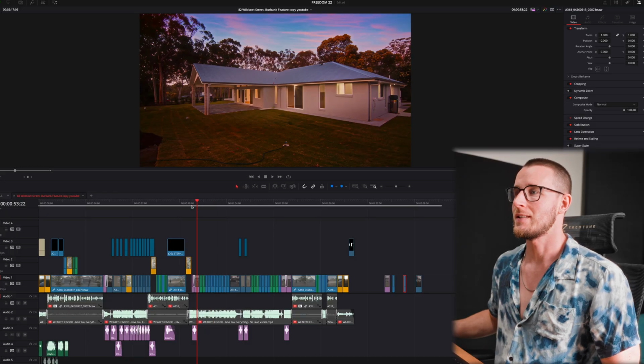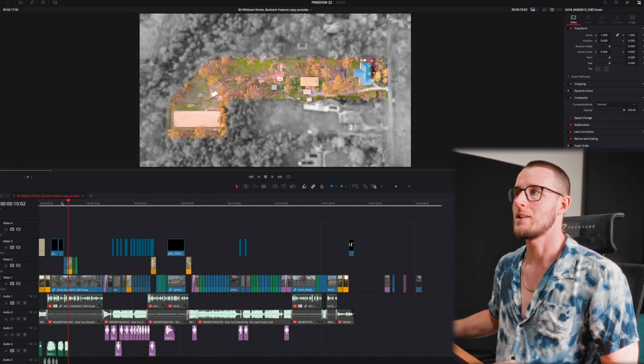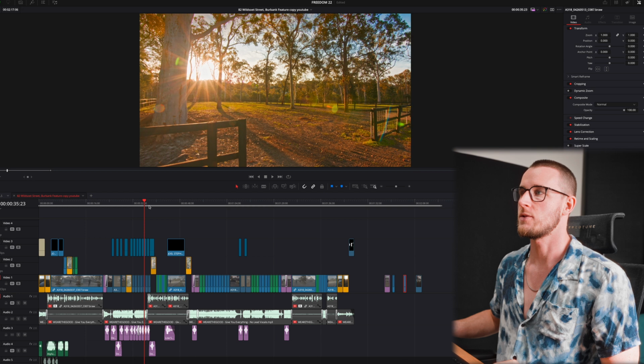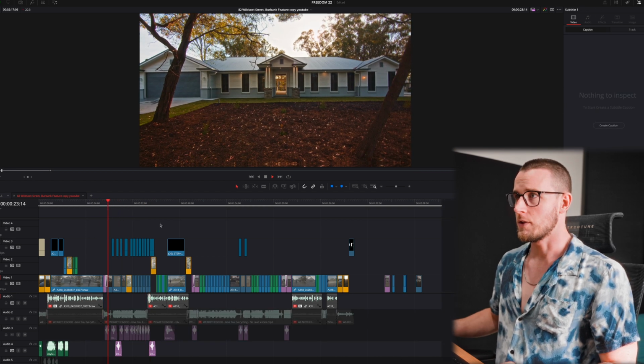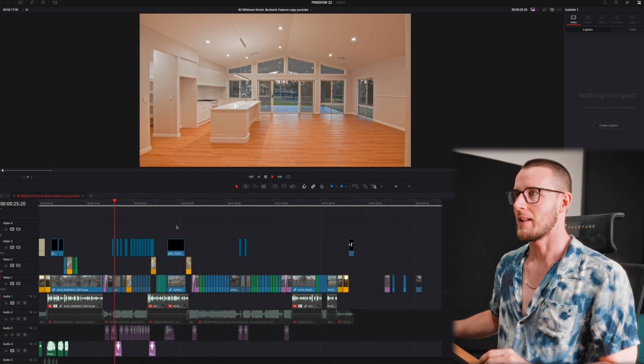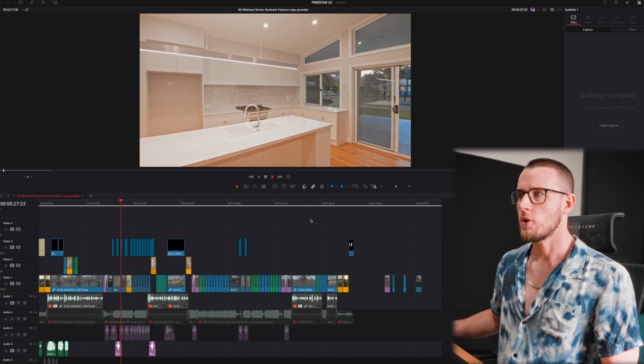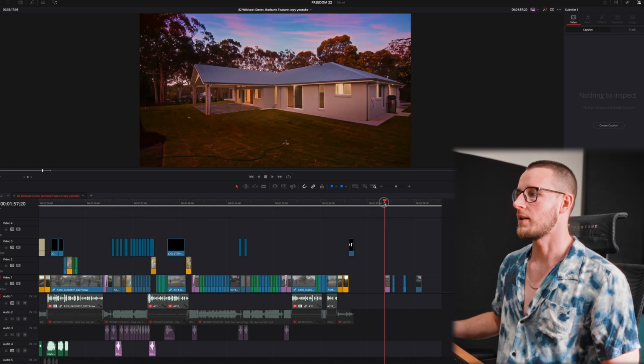Let's jump straight into this project file. So this is a high-end multi-million dollar real estate shoot that I've just done this week. It was a banger. Had some nice speed ramps in there. Got some boomsies going. Oh, it's gonna lag because we got QuickTime up as well. But anyway, let's jump straight into it.